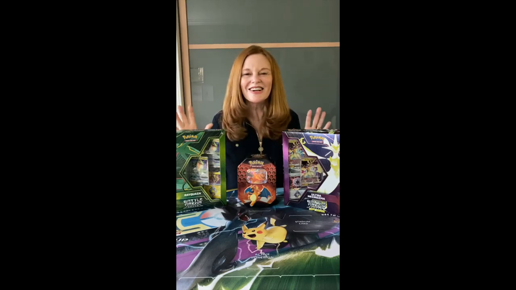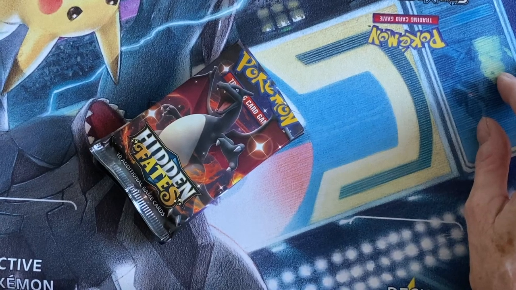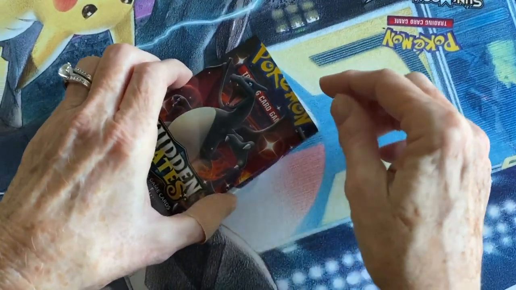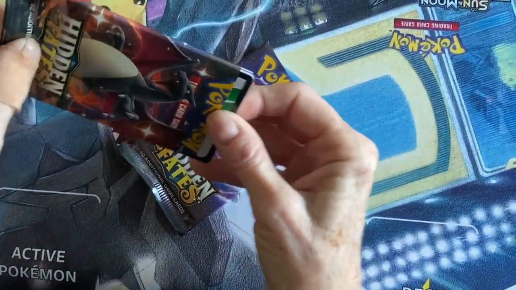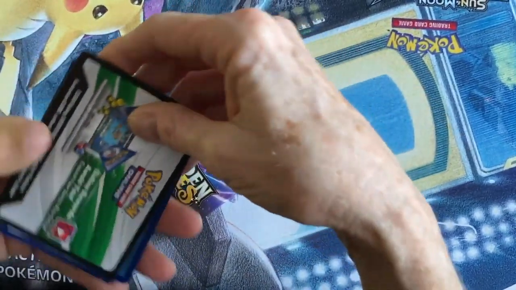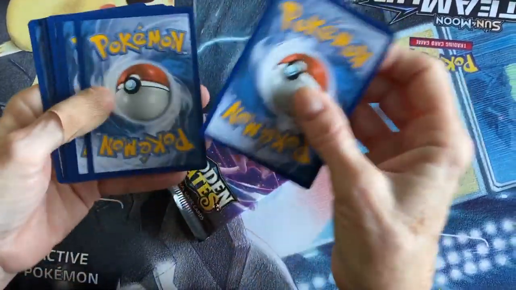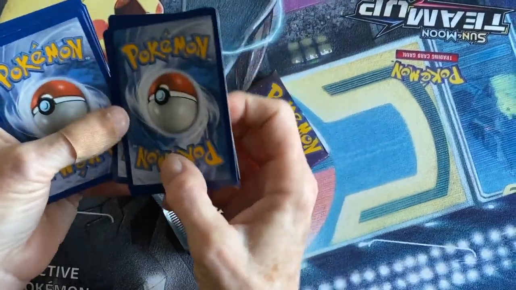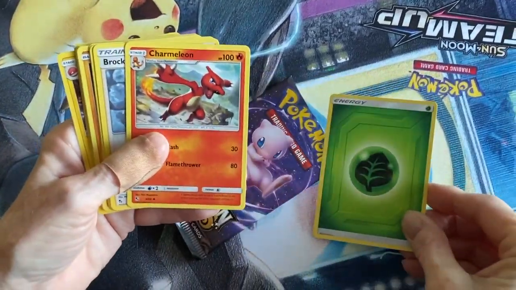I just don't know how to handle all of it just yet, but let's open up the goodies and see what we got. All right, guys, let me show you the next card pack here. Let's see what's in this one. Okay, remember the rule. You take that to the side. 1, 2, 3, 4. Ian, I'm doing what you said. Okay, now, we've got a nice green energy.